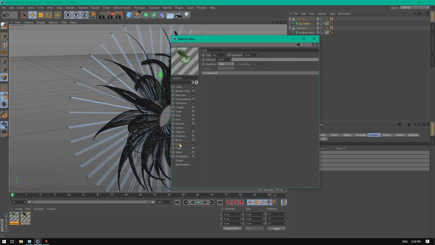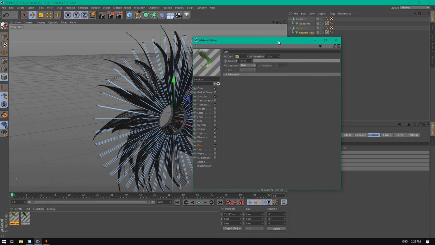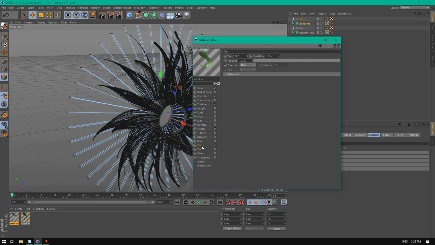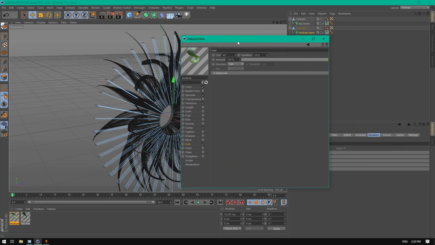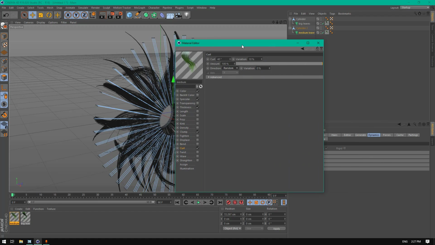This one 40%, and this one will be 40%, and change the direction to random.